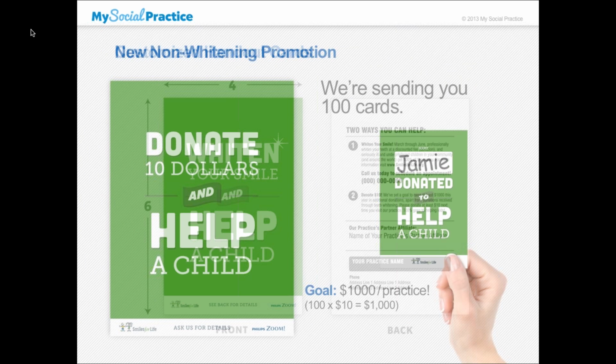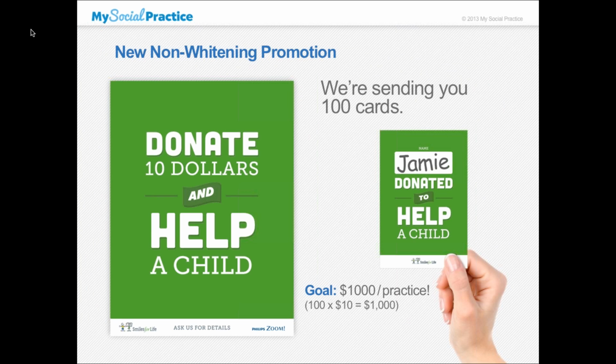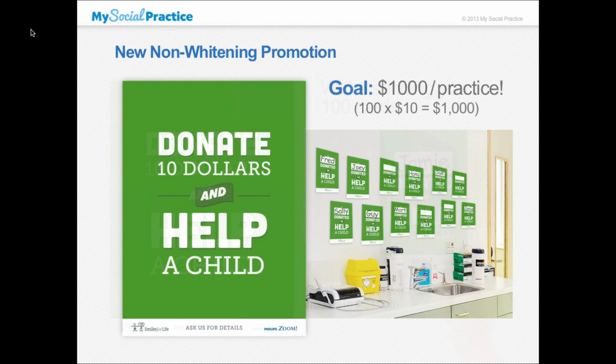Those of you who were at the annual event, this may be a little bit of a review for you, but I know a lot of you on the webinar today were not at the annual event. So let me very quickly explain the 3 opportunities that MySocialPractice has developed for the campaign this year. The first one is simply the new look and feel of the campaign. If you have your box in the mail, you've had a chance to go through some of those materials and to take a look at those things.